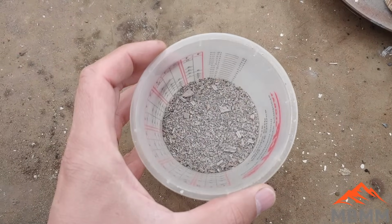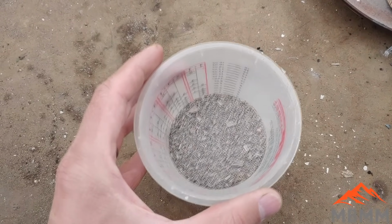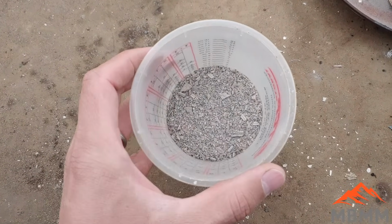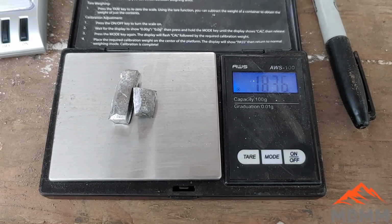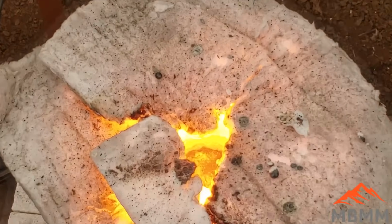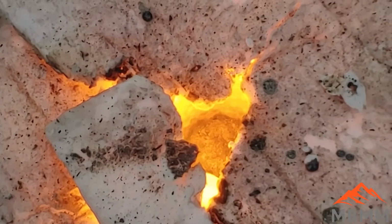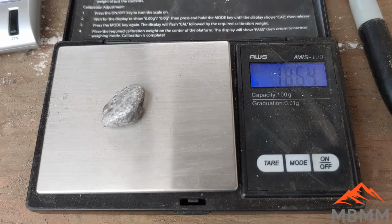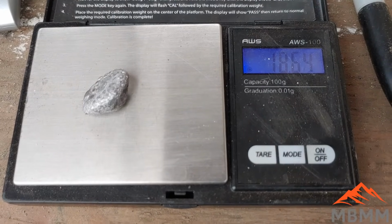I think the last one we did had about 0.14 grams recovered from 50 grams of converter. So if we're somewhere in the 0.3 grams, we should be doing pretty good. 18.36 grams of lead. So hopefully we get 18.66 or so and we're done. And here's our button afterwards, and it's just right on perfect, 18.64 grams. So the borax at 3-to-1 ratio works pretty good.